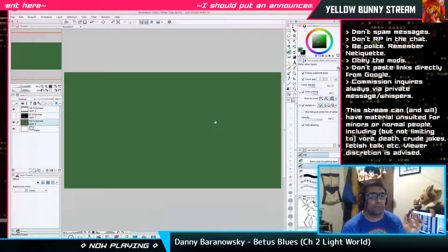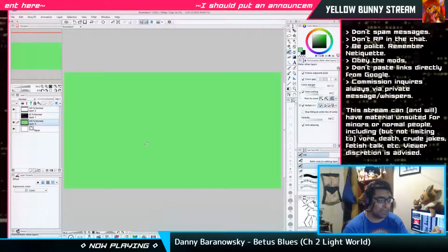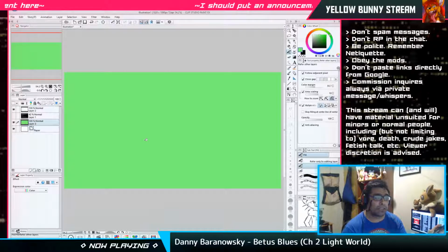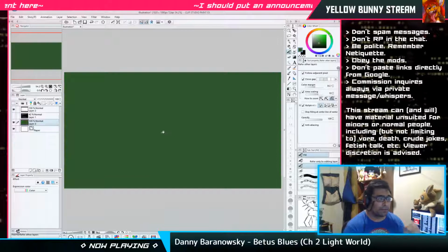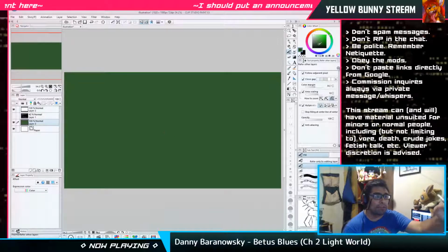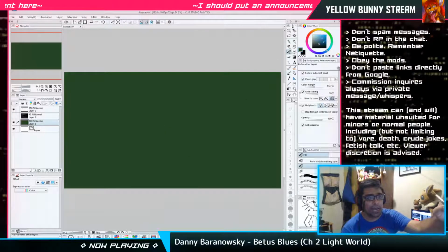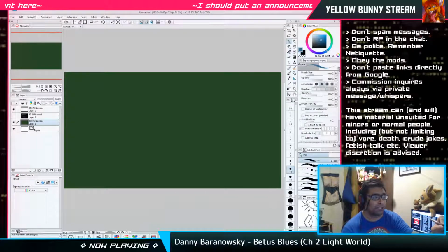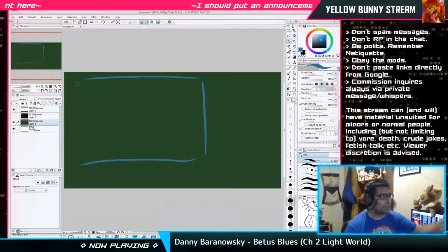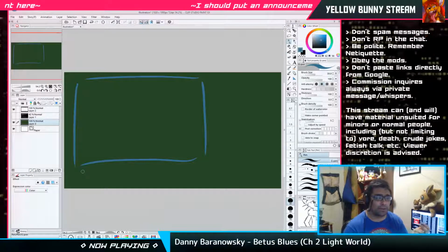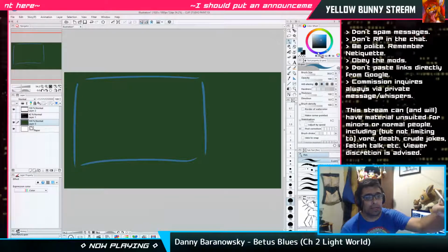Remember, always use dark colors for the background, never use light colors, because they are going to strain your viewers' eyes. So you can use green and blue, some shade of blue. You gotta experiment until you find a layout that you like.